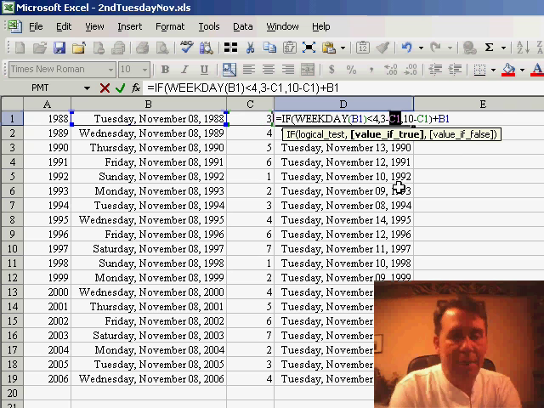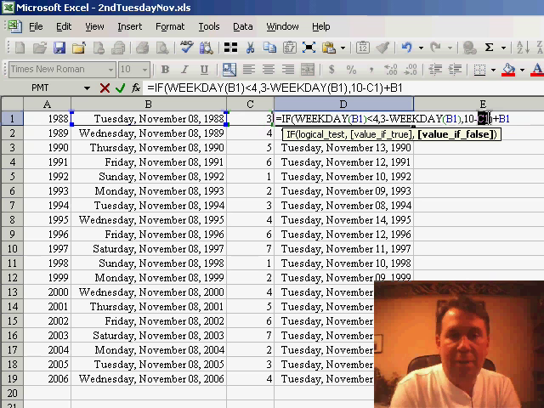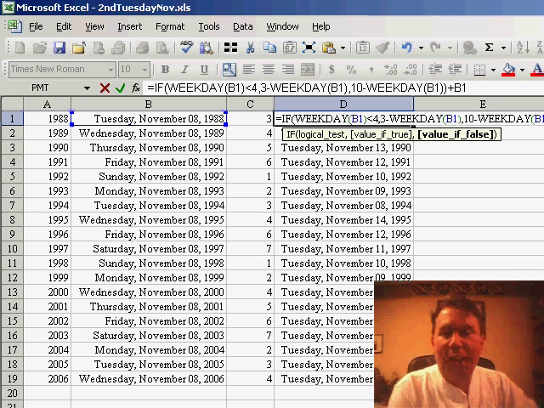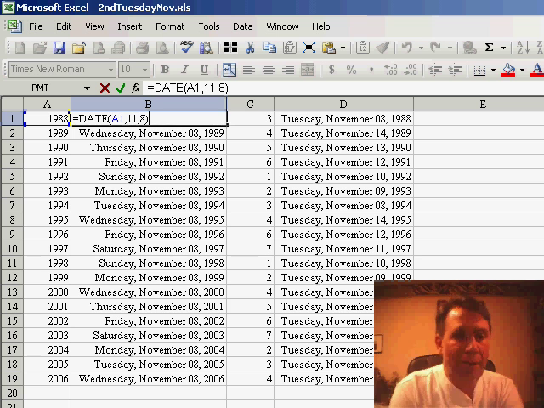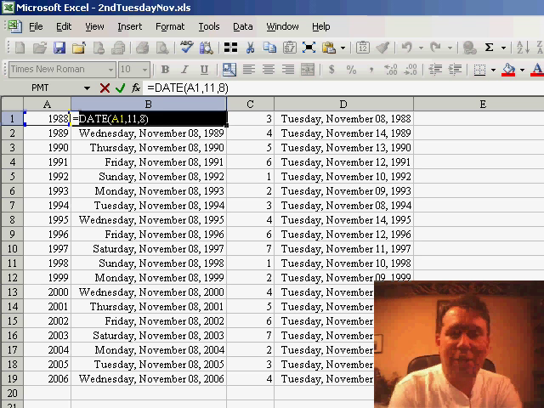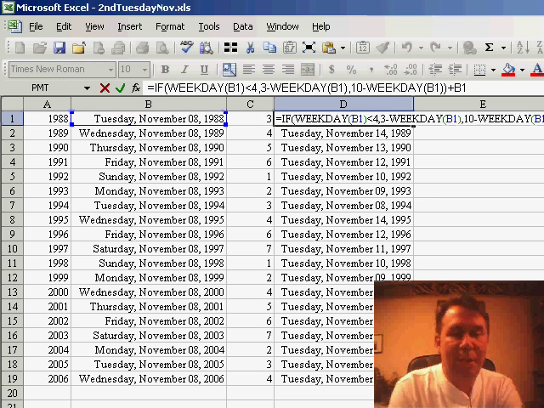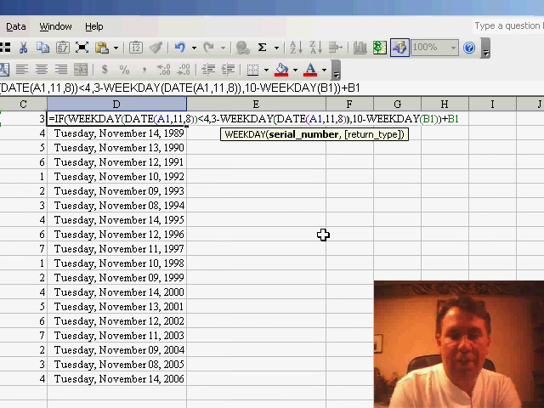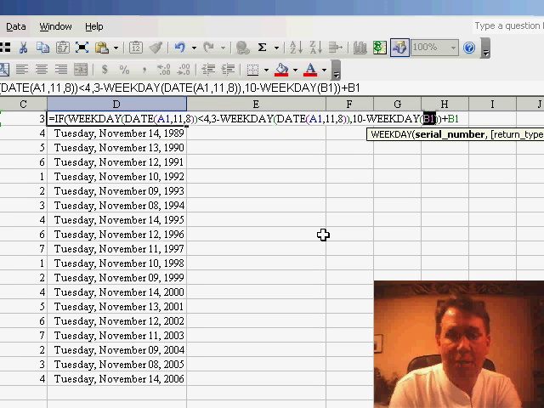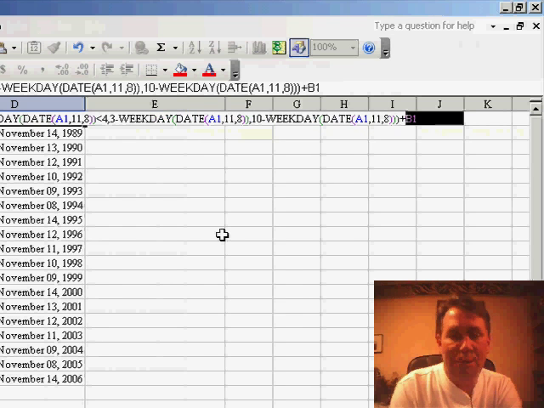So there's C1, I hit Control V, there's C1, I hit Control V. Okay, and now I'm left with some references to B1. So let me go back and take a look at the B1 formula. The B1 formula, I'll edit that, select all the characters except for the equal sign, Control C, and go back to my original formula. And everywhere where I have a B1, I'll Control V, B1, Control V, B1, Control V, and finally at the end B1, Control V.